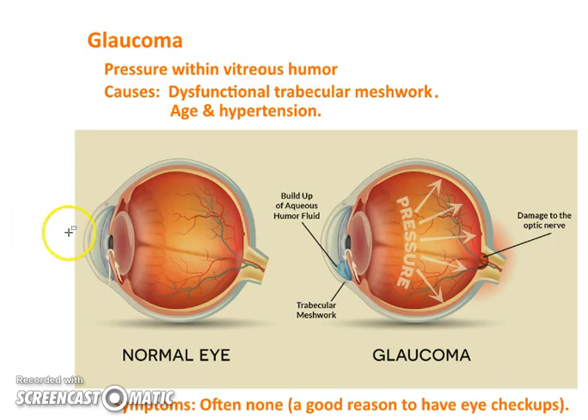Have you ever been to an eye doctor and had a little device hold up to your eye, then a sudden little push of air? That's done to test for glaucoma, because your eye is like a beach ball. If it bounces back nicely, we have a normal eye. If the device hits the cornea and there's almost no bounce, that's an early sign of glaucoma. Internal pressure builds in the vitreous for different reasons — hypertension is one. Commonly, the trabecular network, through which around 80 to 90 percent of eye fluid flows out, starts shrinking with age. This causes fluid buildup that over time damages the optic nerve. One problem is that glaucoma is often asymptomatic — we don't know we have it unless we go to the doctor. Good reason to get your checkup every year.